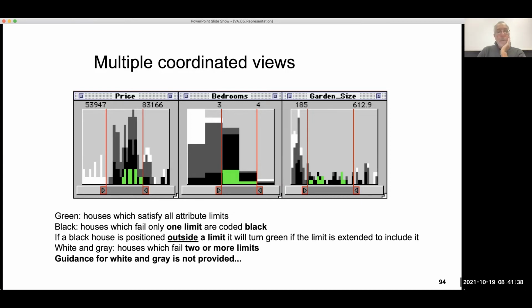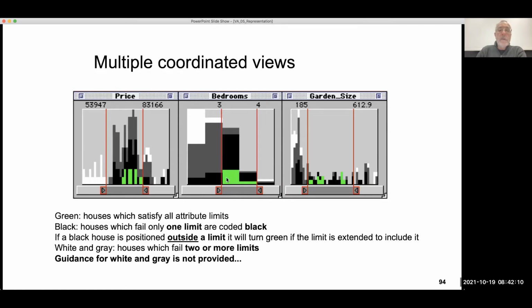And you can see that you have some guidance in this visualization. Green houses are the houses satisfying all the constraints. Black houses are houses that are satisfying all the constraints but one. So here there is a house that is very close to your query, but it is missing one value.